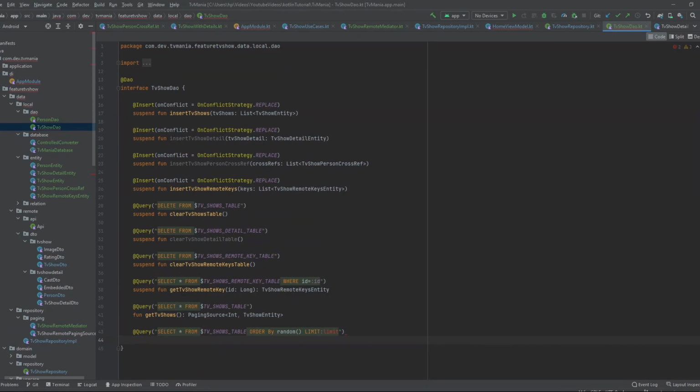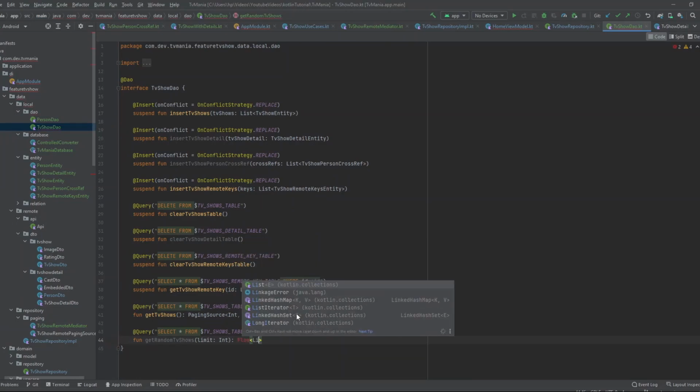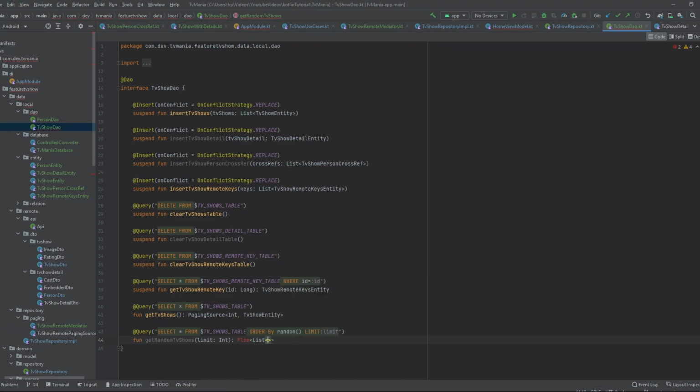So it's going to be, of course, let's create it as a stream of data. So function get random TV shows, and limit is an integer. This function is going to give us a flow of list of TV show entity. Going to import here flow.